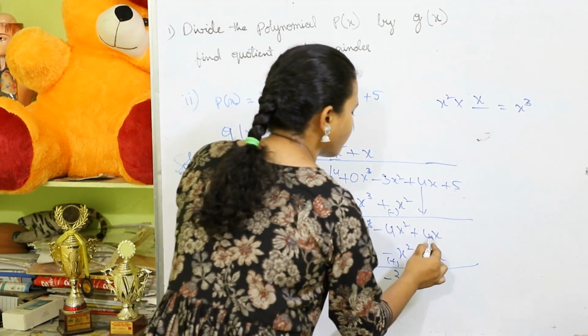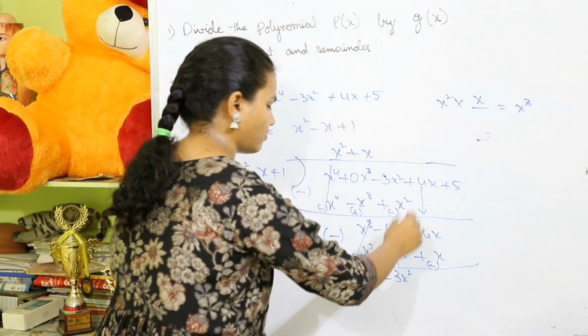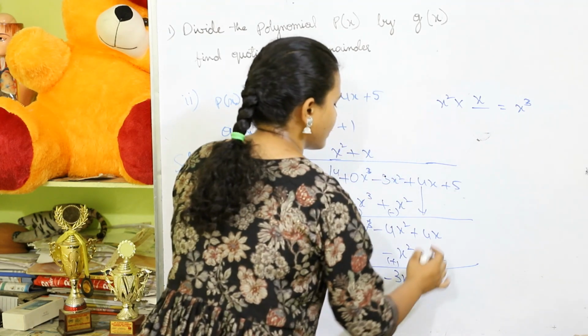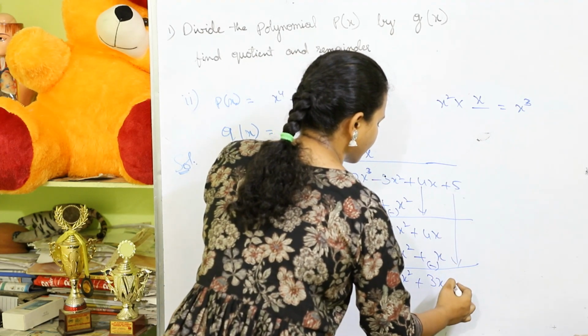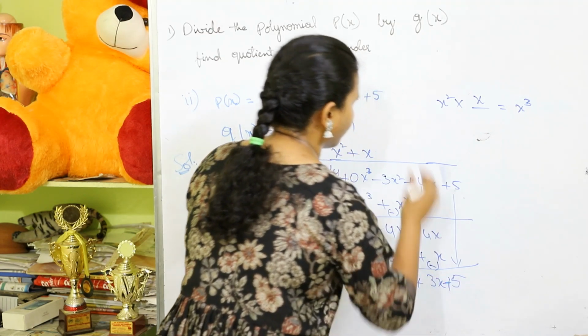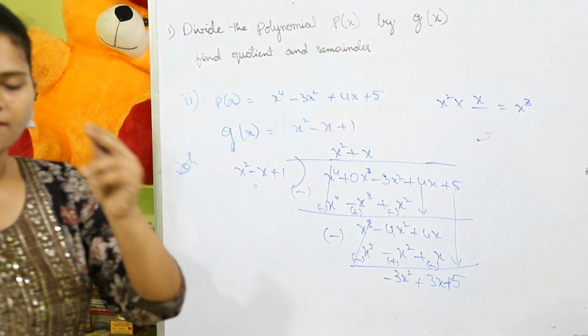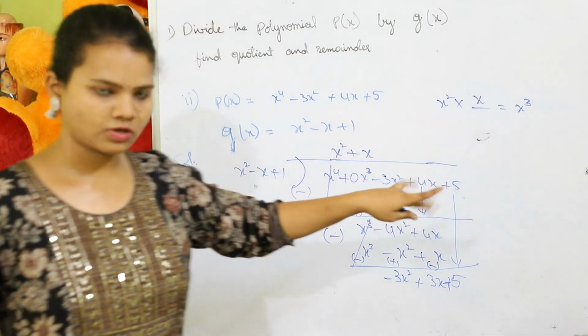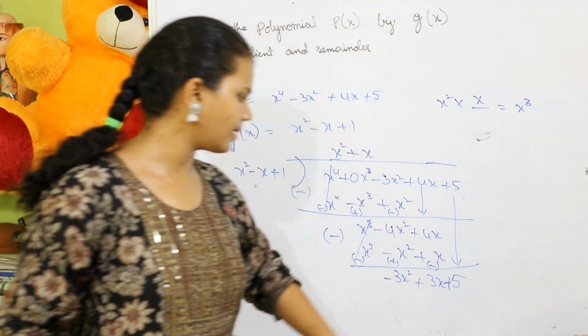And you have 4 over here. Plus 4 minus 1. This becomes what? Plus 3x. Okay. And what you do? You bring this 5 down. You bring this 5 down. You bring one term at a time, as easy as division. But in normal divisions, you bring one term down as the steps go on.